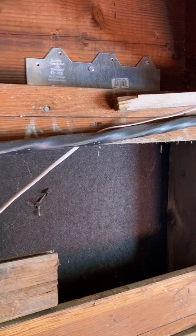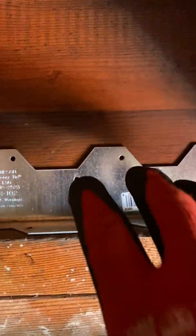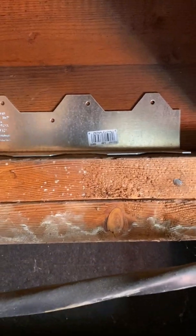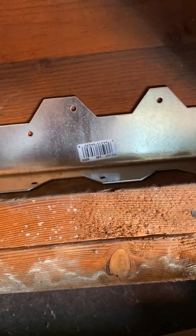Hey YouTube, I just wanted to make a quick video doing an earthquake retrofit — just doing the first portion of it, in which we install these shear transfer ties. You've got five nails up here and five down there. The particular shear transfer ties you see here are called L90s — they're about nine inches long. They also make L70s and A35, which is much smaller. This one has a lot more steel.